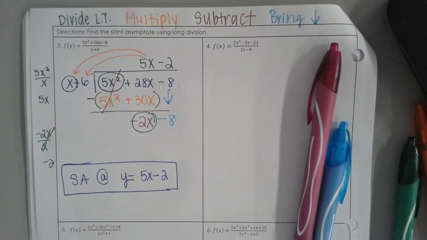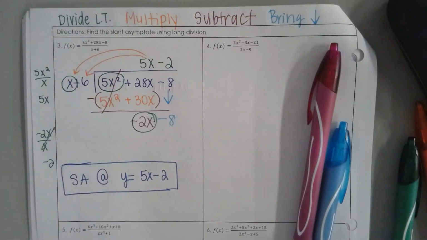Where would you get the x to divide negative 2x by x? So every time we're dividing by the leading term out here. So I started with this leading term divided by x. Now I'm doing this leading term divided by x. And if I kept going, I would take the next leading term divided by x. So let's do another one.